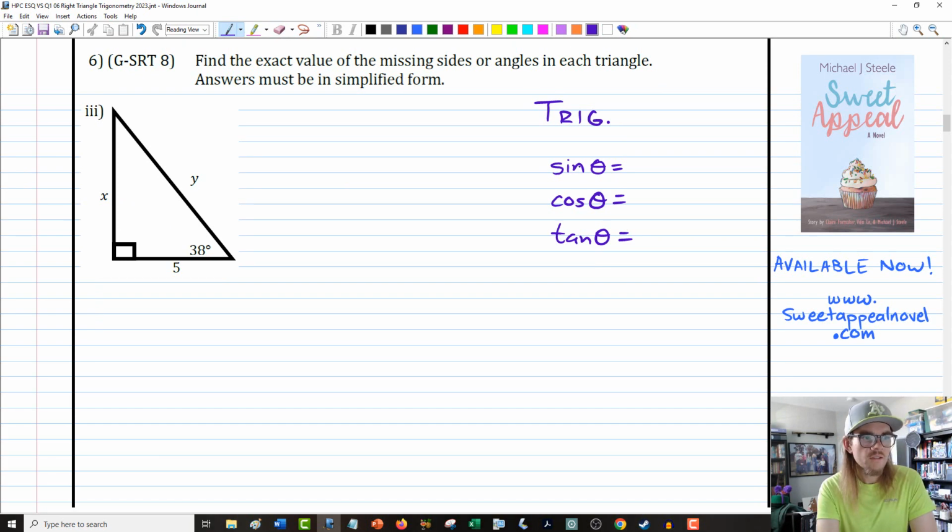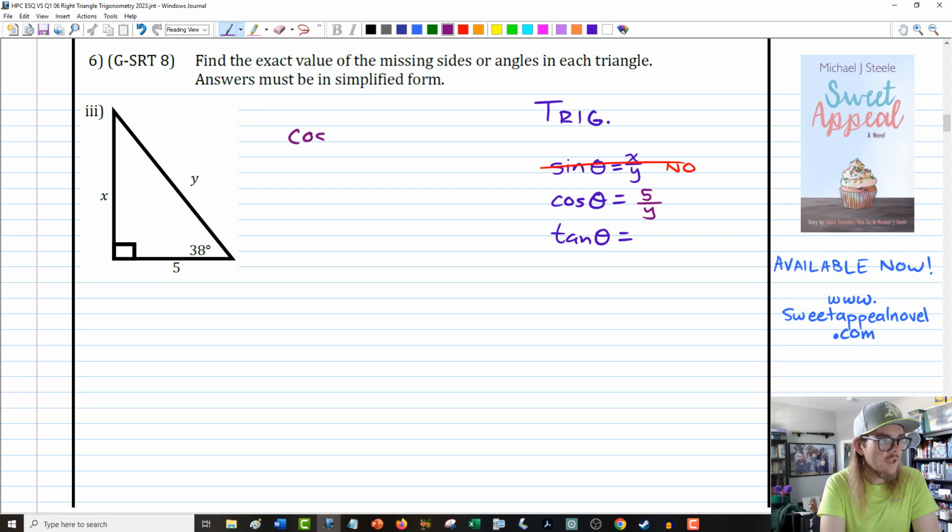So looking at our first piece, sine is opposite over hypotenuse. That's going to be x over y. And I'll tell you right now, this one is not going to be our good choice, simply because we don't know either x or y. So basically that's not going to be our one to choose. We'll ignore that. We need at least one numeric value for us to be able to establish the relationship. Having said that, we can evaluate cosine. Cosine will be adjacent over hypotenuse, and this is going to give us the ability to solve for y. So let's do that one first.